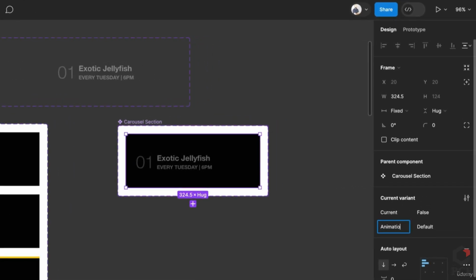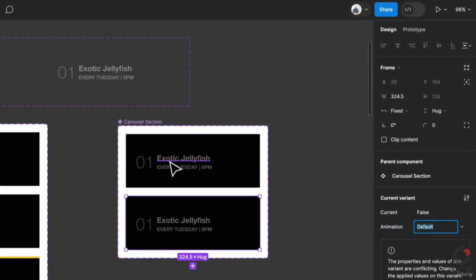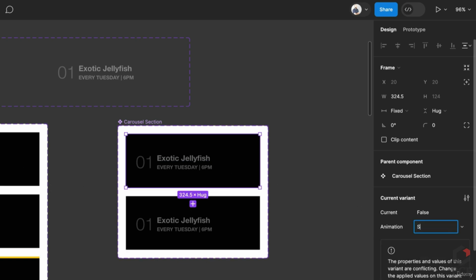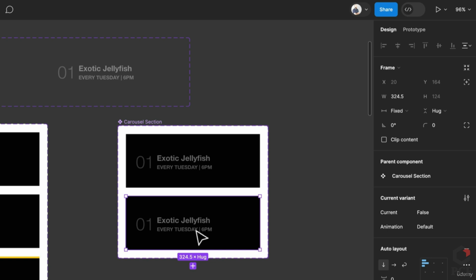We're just going to call this animation. We're going to create a new one. So this one's the start. This one is true because it's the current. And this is the start of an animation as well.